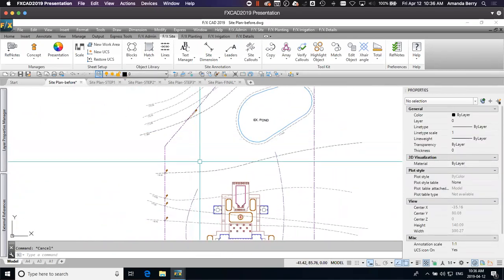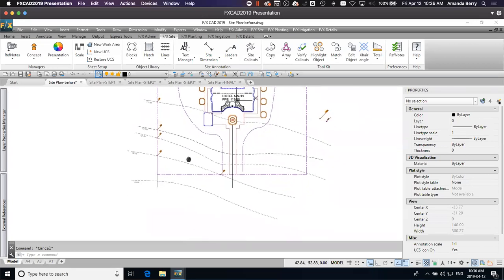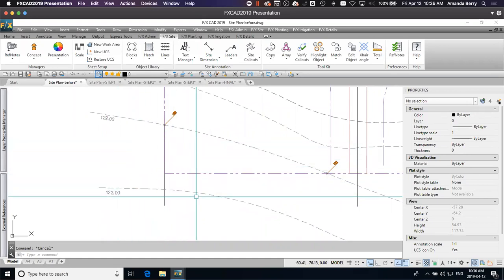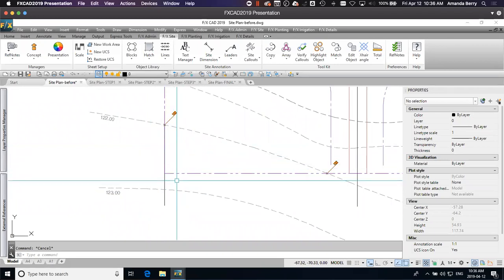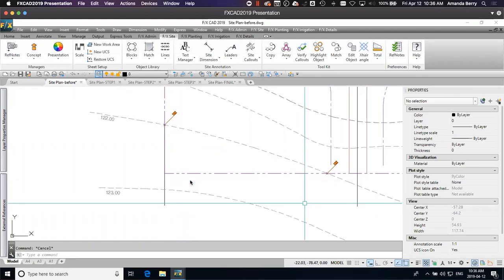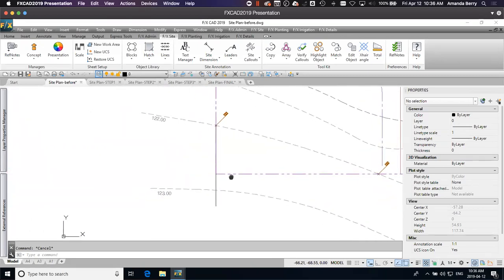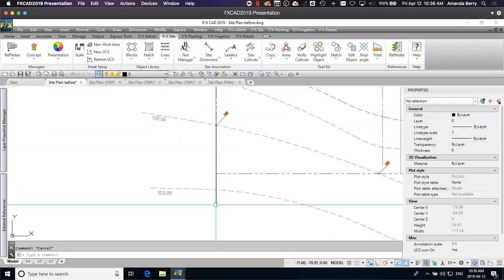If you saw my power tip from about 2 weeks ago, you can grab those blocks and bring them over to SketchUp. However, you probably will get to a point like this where I don't have a contour going through to very clearly tell me what point this is. I could guess, but that wouldn't be very accurate, which can cause problems with your grading. You want to be accurate. So this is where the interpolation comes in. With the interpolation, if I wanted to calculate this point right here, I'd first figure out the slope between this point and this point.